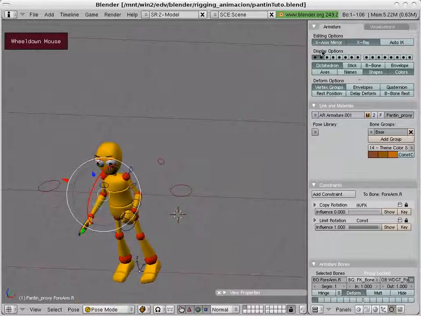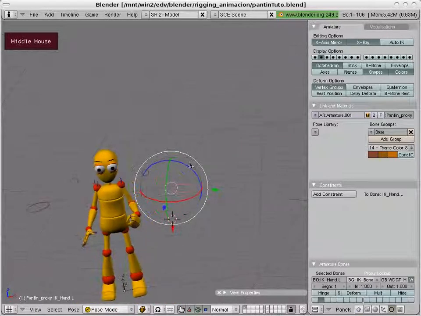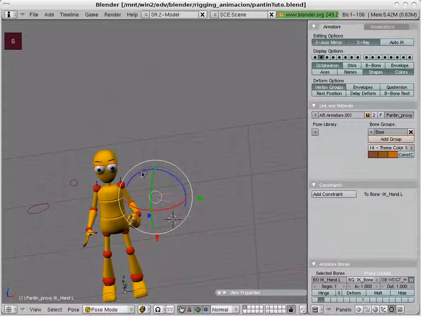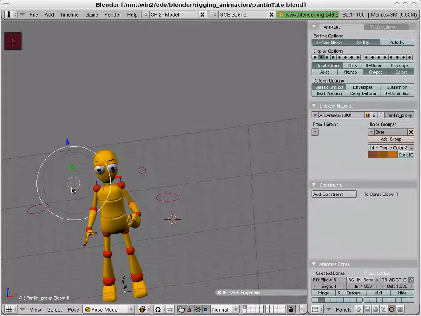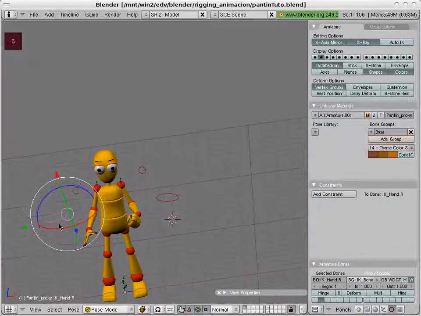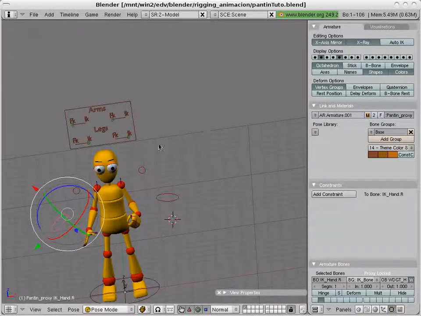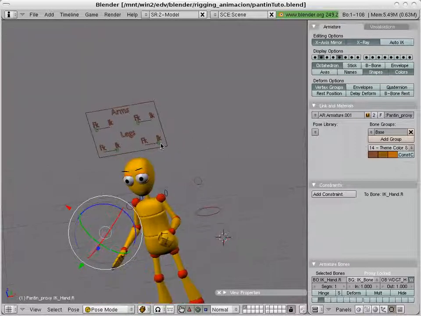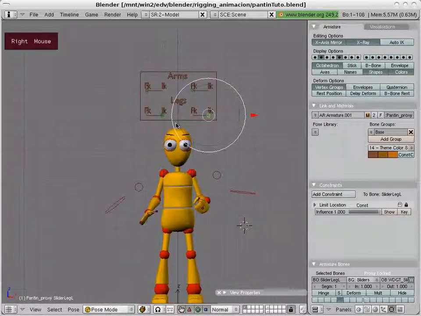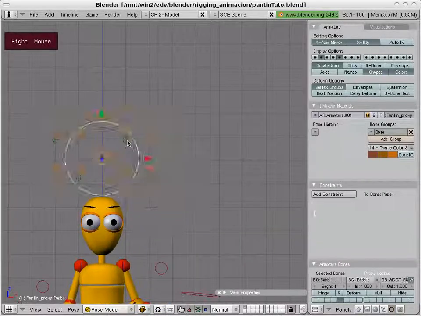Now the IK controllers are in layer 2, and these IK controllers are only enabled if we switch the arm controls to IK. This is in layer 5, with this panel right here.